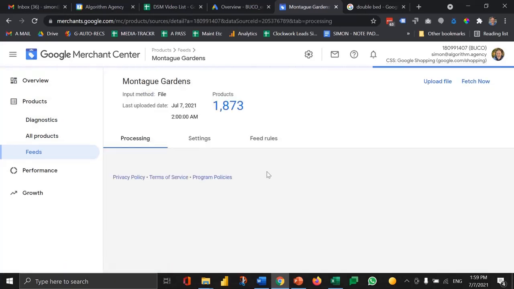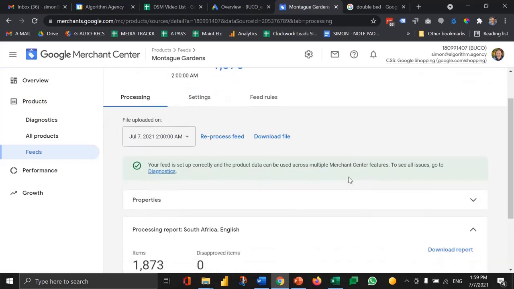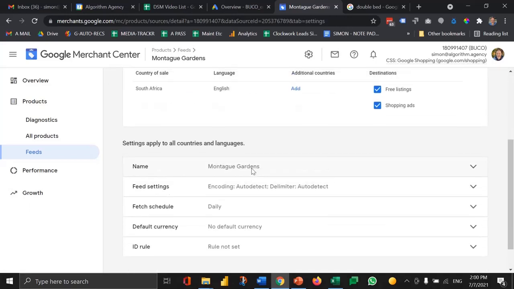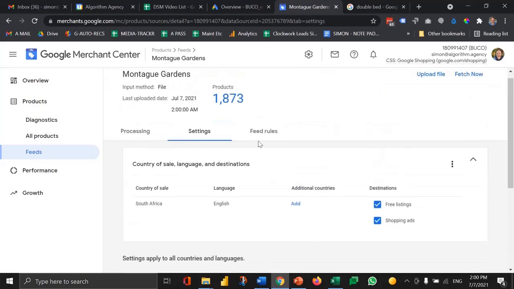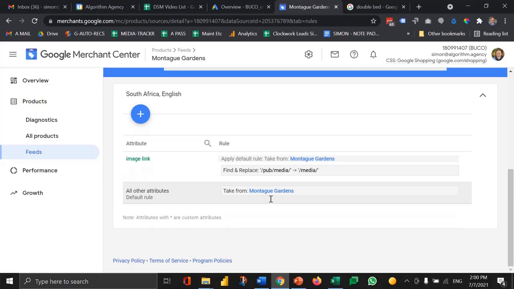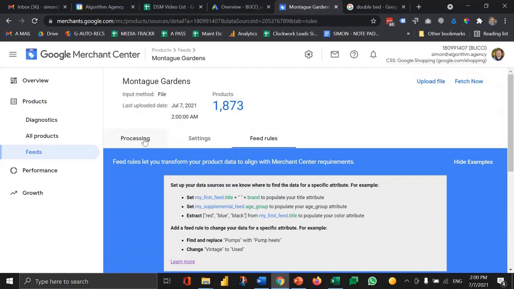If we click on that, it's going to tell us when it goes to fetch it and process it. You can set at what time of day you want it to go and get the feed, and it also gives you the ability to define currencies and fetch frequency. Critically, you can create rules to include or exclude different parameters based on the information within that feed.